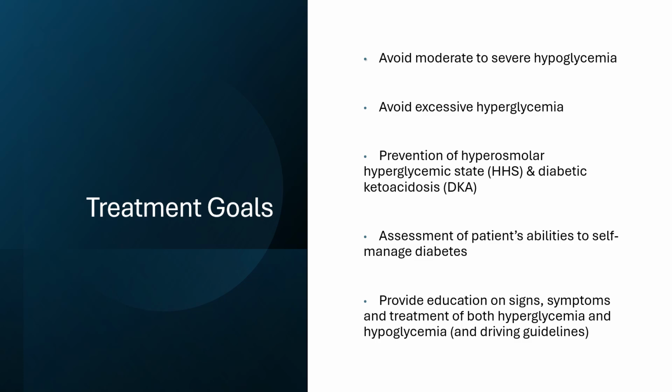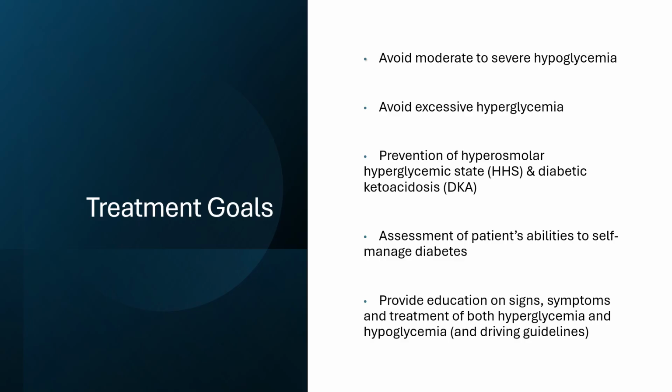So our treatment goals: we want to avoid moderate to severe hypoglycemia in all cases, right? That's the first thing we treat, hypoglycemia. We want to avoid excessive hyperglycemia. They may have little spikes, they go to 15 and then they settle right back down again. I'm not saying it's wonderful for them, but as long as they're not being left in a hyperglycemic state, we sometimes don't have to get as aggressive if they're recovering quickly from it.